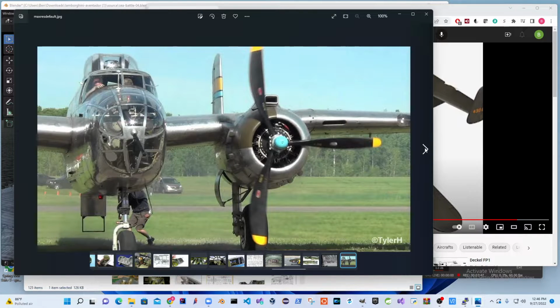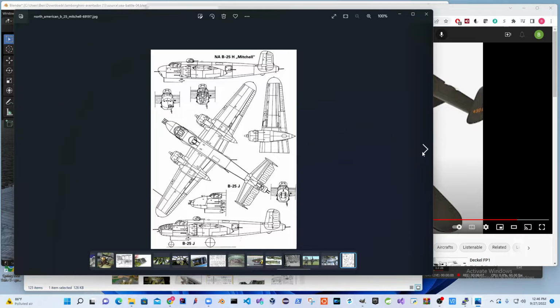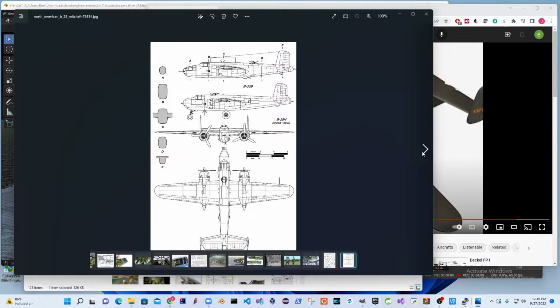And look at the frames here. The panels are just riveted to the frame. Interesting. This one has the dimensions. This is basically the general dimensions of the plane.